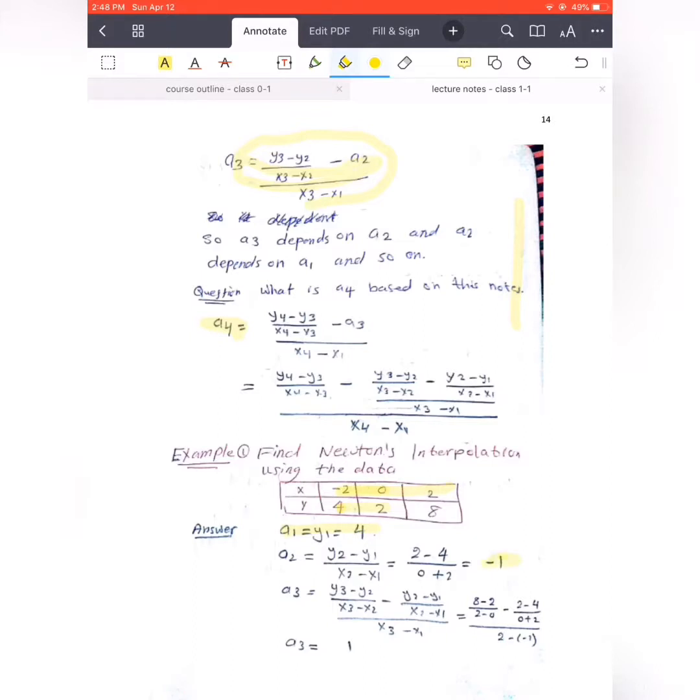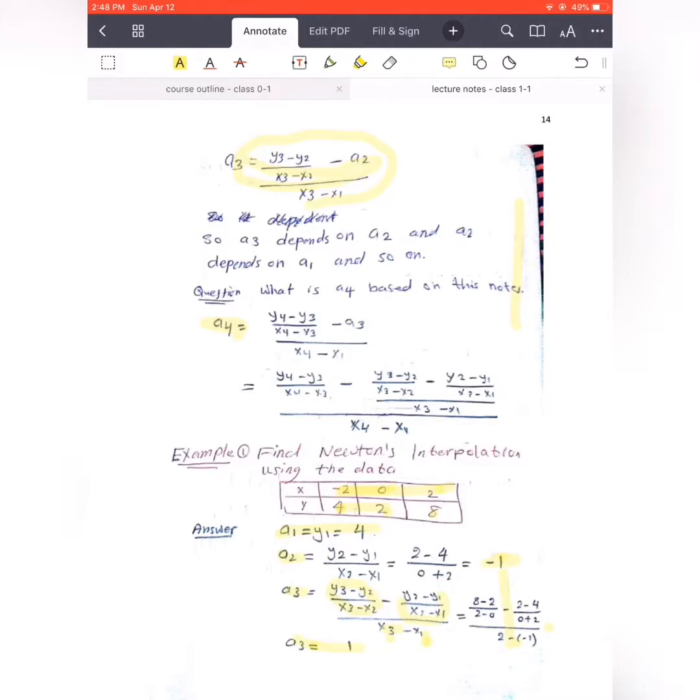Take this one here, put it here. And this one here, 3 minus 2 in this one. Sorry, X3 minus X1. And then this is the new one. So Y3 minus Y2 divided by X3 minus X2. You get this one. Calculate this number carefully. You'll get A3. So now we know A1, we know A2, we know A3. So we know the interpolation polynomial, the quadratic polynomial.